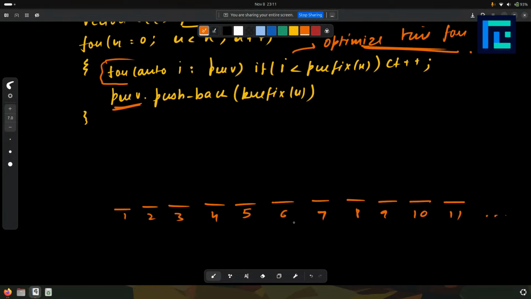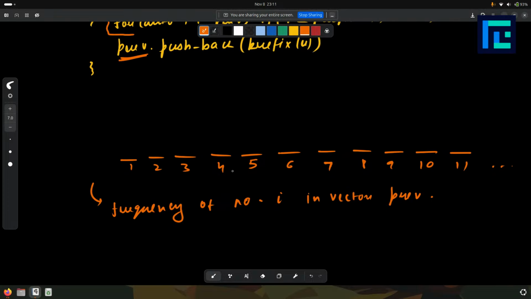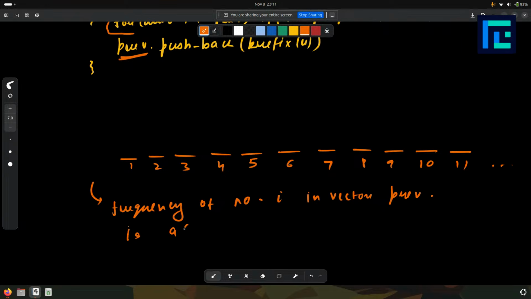Let's make this array store the frequency of number i in vector previous, which is nothing but a of i.